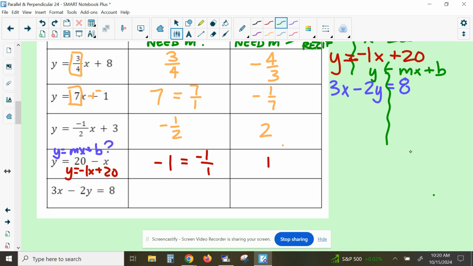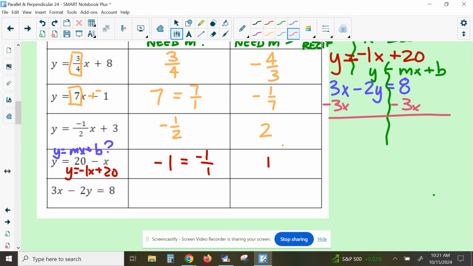So if I look at Mr. Squiggly down the middle here, I want just y on that side, correct? I only want y on the left-hand side. So who's got to get the heck out of here? This -2 does, and this 3x does. The whole 3x needs to come over here, doesn't it? How do I move a whole term? Subtract. I got to add or subtract him depending on his sign. So in this case, I will be subtracting 3x from this side and subtracting 3x from this side.